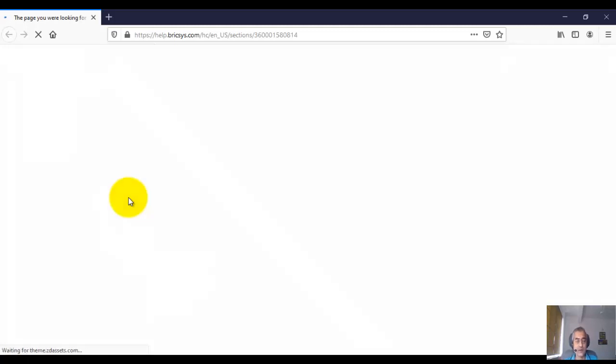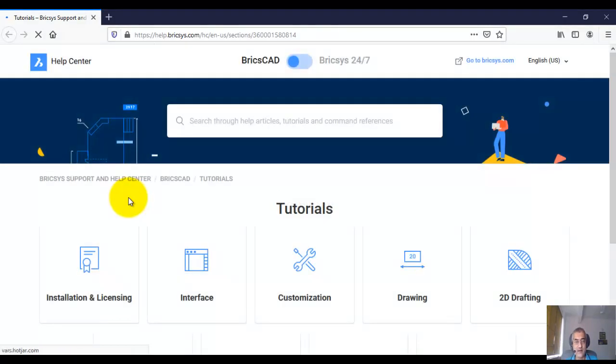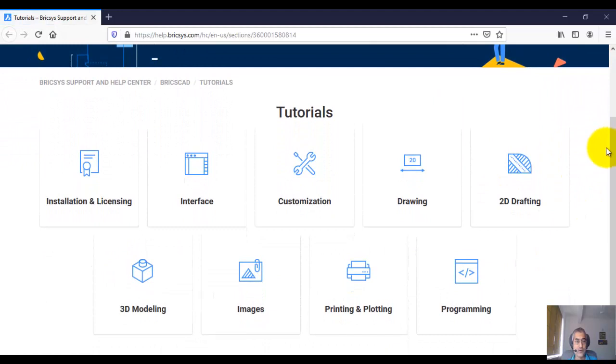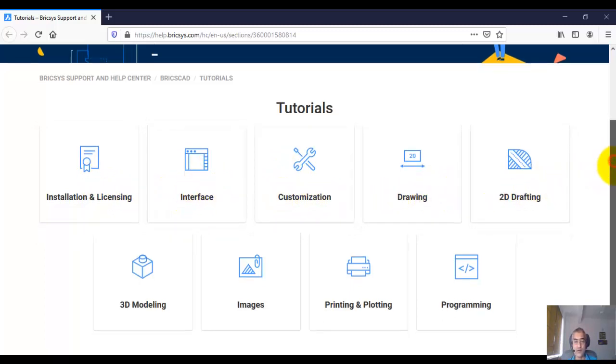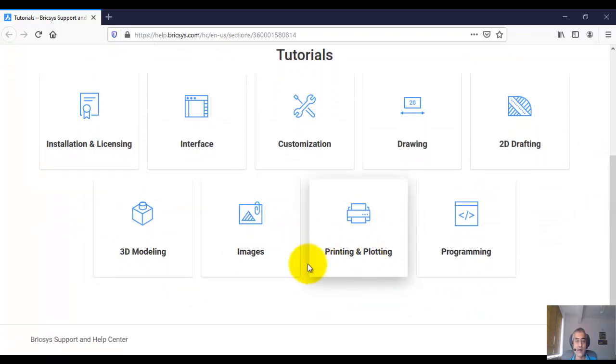Now we have chosen the BricsCAD tutorials, so you will now reach the page where the general BricsCAD tutorials are available. The tutorials are organized very neatly in different sections. So if you want to know about installation and licensing or the interface, customization, drawing and so on, you can choose the area of interest and it will go into that tutorial.